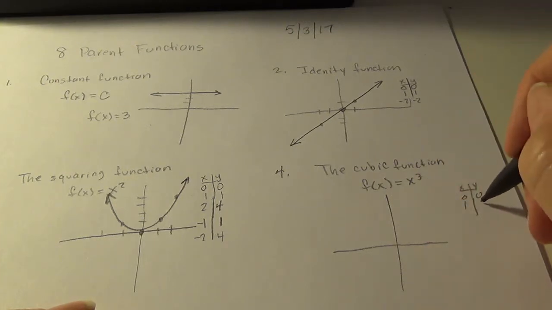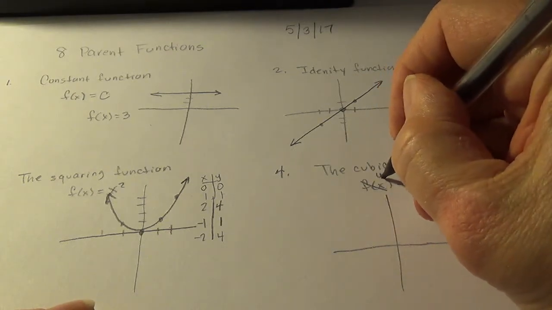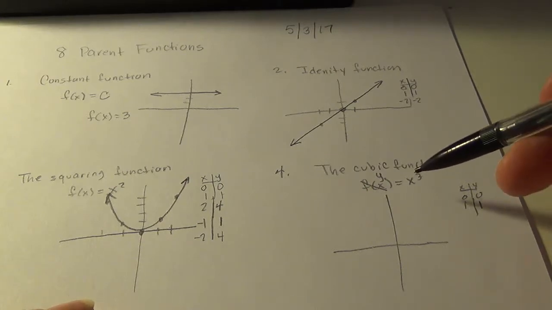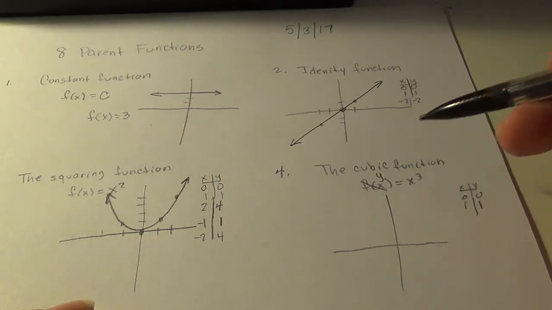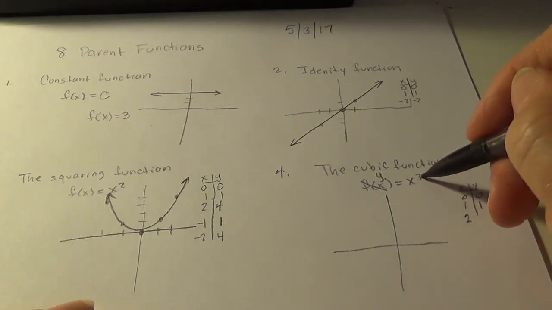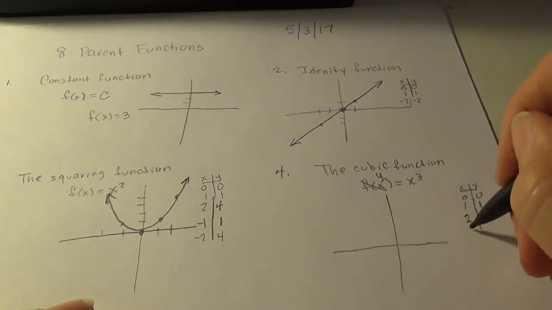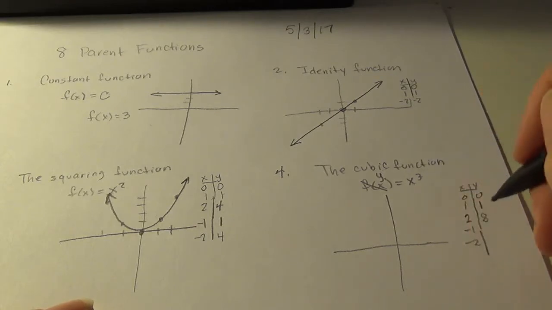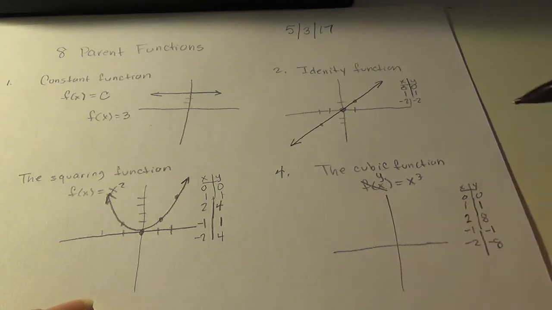1 cubed gives us a y of, I'm just going to indicate that this can be thought of as y, and then it's a little more clear. Y, when you put a 1 for x, you get a y of 1. When you put an x of 2, you get 2 cubed, which is 2 times 2 times 2. Let's do a couple negatives. -1 cubed is -1, and -2 cubed is -8.